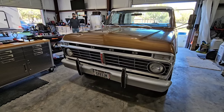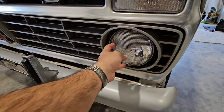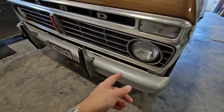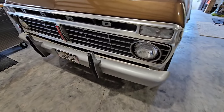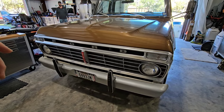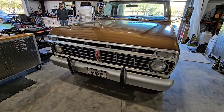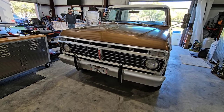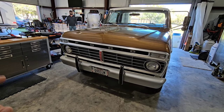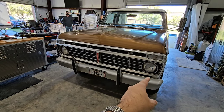And when I say bulbs, back in the day, the bulb didn't come out of here. You had to replace the entire light assembly. These are sealed beam headlights, which means this entire piece right here had to be replaced. And then more modern vehicles, of course, have light bulbs that simply attach to the back. And on a lot of vehicles, you can't even replace anything anymore because it's all LED or xenon, and the cost of replacing it means you really have to replace the entire headlight assembly. But back then, these were a sealed beam headlight, and you had to buy the entire headlight assembly.